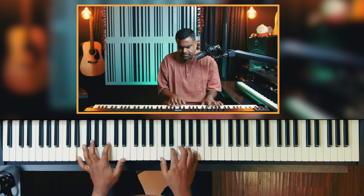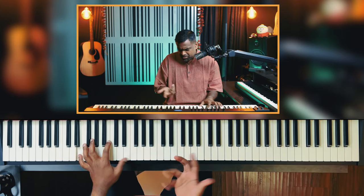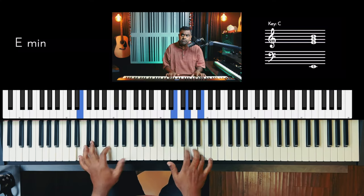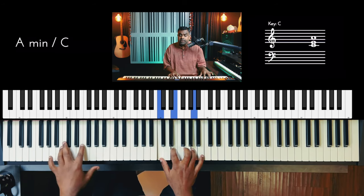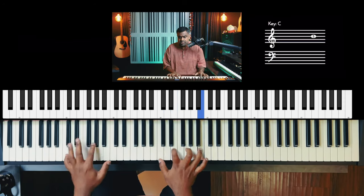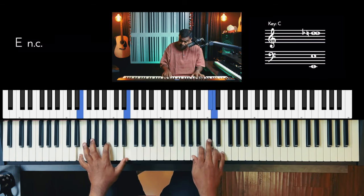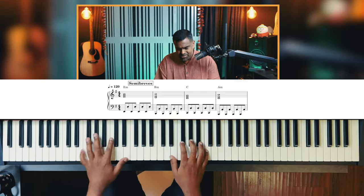3, 4, 1, 2, 3, 4. Okay, now let's bring in the right hand. And I'm going to start with semibreves in the right hand, so that we don't have to bother about hand coordination much. So 2, 3, 4. So whole bar, you're just going to hold that. E minor, B minor, C major, A minor. E minor, B minor, C major, A major. You can even do an A major, making it very, very Dorian. So you can slide that A major or A minor, you can interchange.